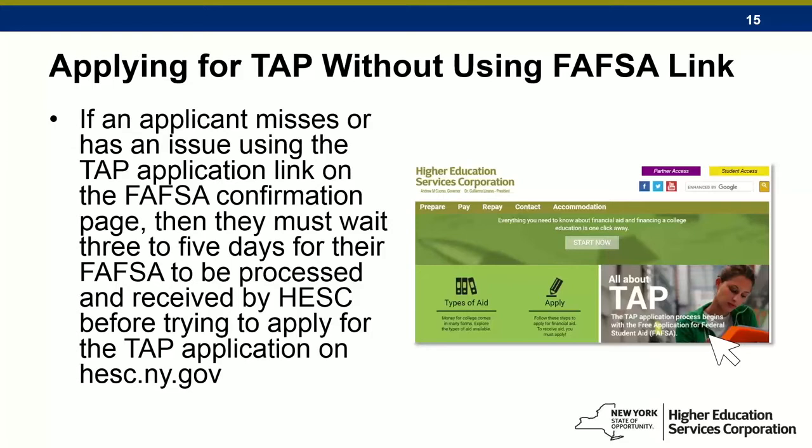and there'll be a link where they can start their TAP application if they previously submitted their FAFSA. If I try to go to this page immediately after submitting my FAFSA, and I didn't use the link on FAFSA, I'm just trying to go to the HESC website and find the TAP application, and I attempt to apply for TAP, we're not going to have their FAFSA record, and they're going to get some error messaging saying that you need to file FAFSA before you file TAP. So we get that phone call from counselors and students like, I just did FAFSA with my student. Why are you guys saying they need to do it? It's because we don't get that FAFSA instantly unless they use the link on the confirmation page, which is a special process we have that allows them to go over and apply instantaneously for TAP.